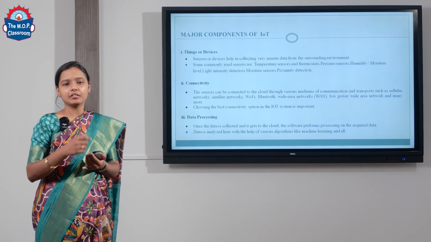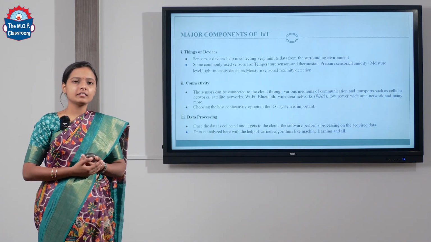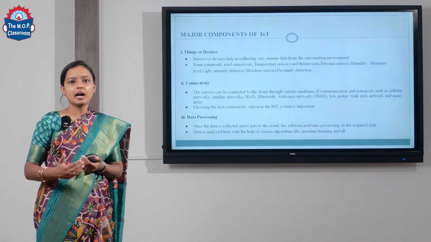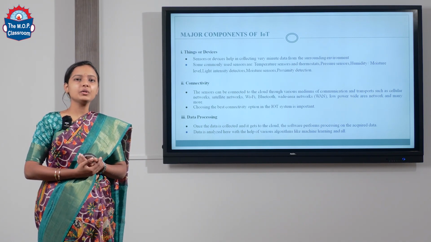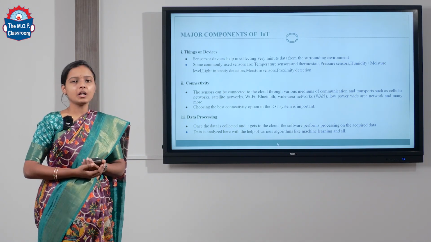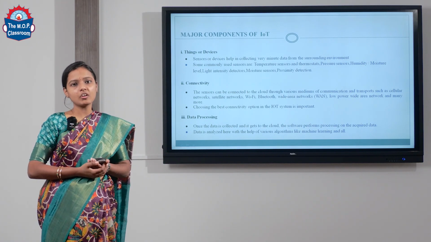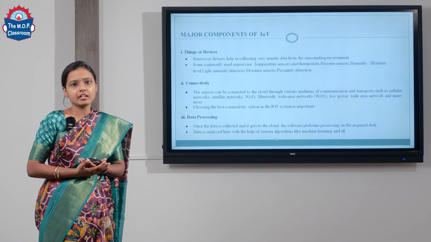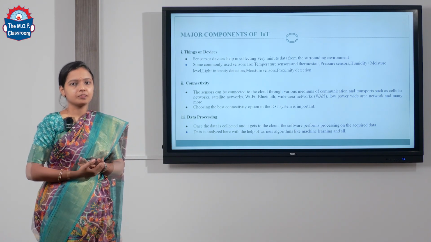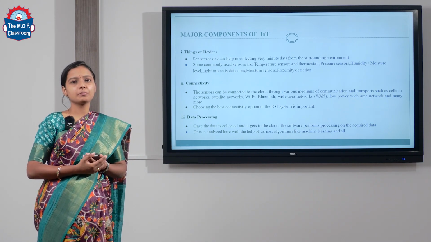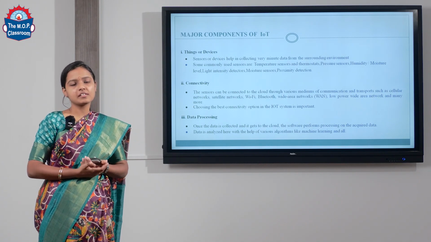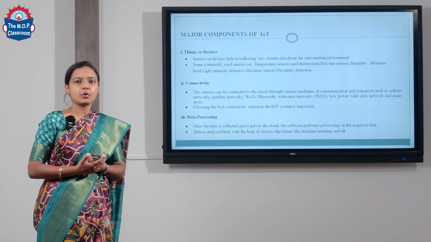Once the data has been gathered by the sensors, collected and transferred to the cloud infrastructure, it has to be processed by the software. Here we use various machine learning algorithms to do that particular task. Data processing is really very important because only based on the processed data can we make the relevant inferences out of it. It gives rise to data analytics and to decision making based on the processed data.